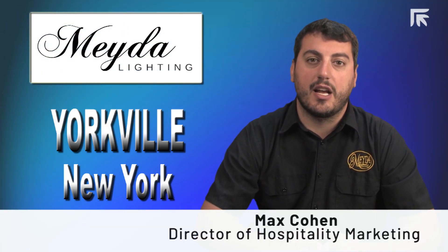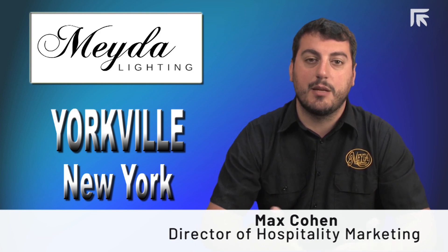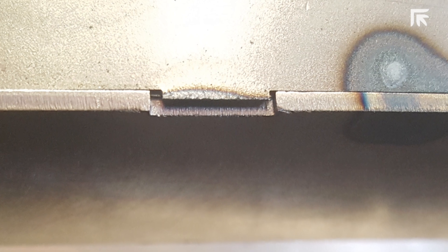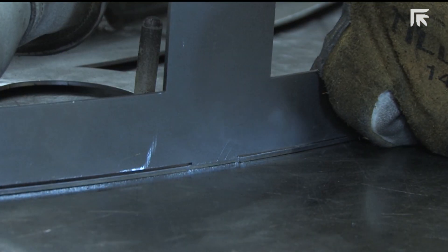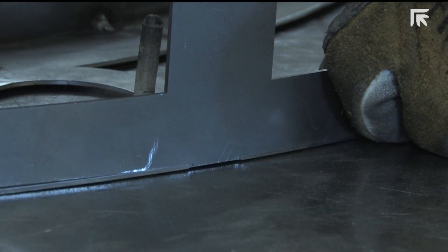The Platino fiber laser has really taken our company to the next level. It helps us meet our tight deadlines by eliminating our secondary processes. The ability to use indication timing tabs has been a huge deal for our company. It really helps us with part fit-up, making it much easier with our growing understanding of the machine's capabilities.